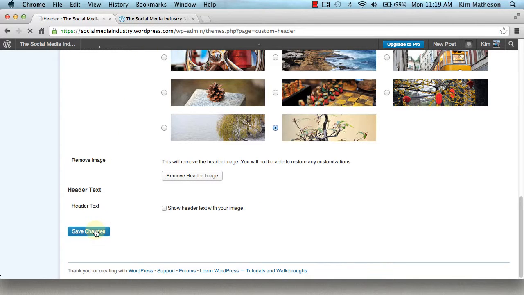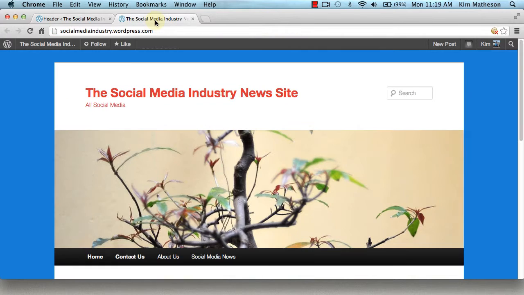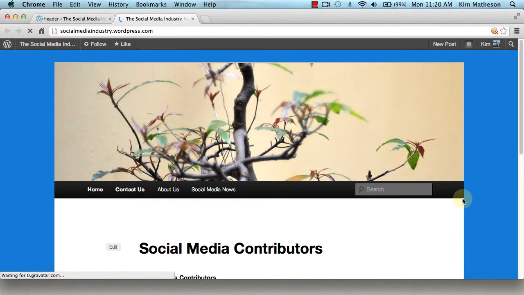So let me just quickly save those changes. Let's come back to the site, let's refresh the site, and you can see the site title has disappeared. And by doing that, I have actually dropped the search box down into our menu, and that's what I want. I don't want the search box up here in the site title or above the header image.